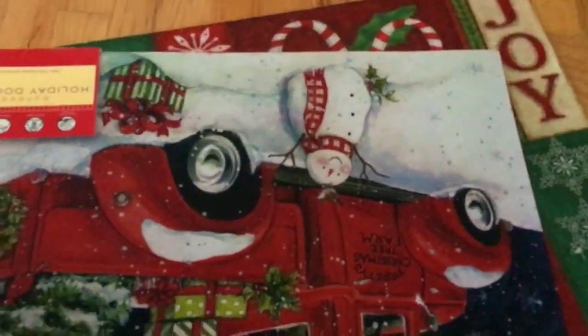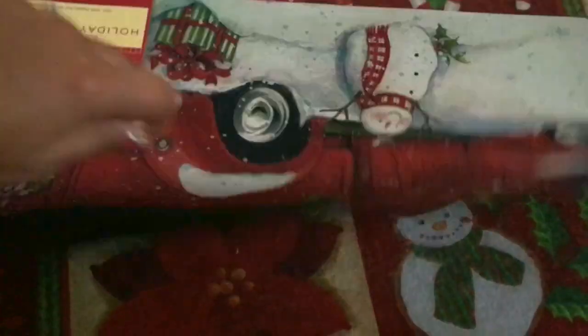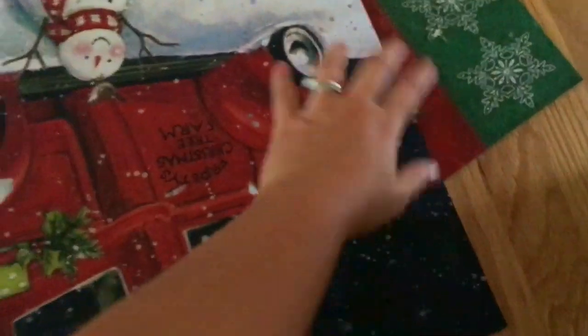Didn't even realize that I had another map. What in the world? So I got a new one this year. I think I got this from Aunt Sarah's. So I'm probably gonna put this one on the back door and this one on the front door. So I started taking all the fall stuff down.